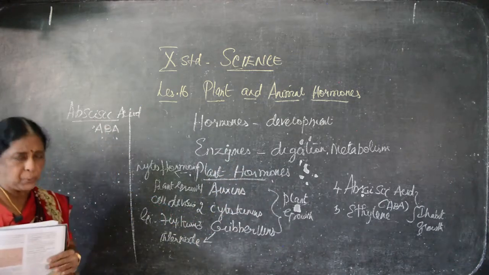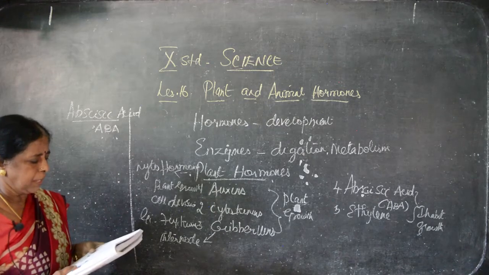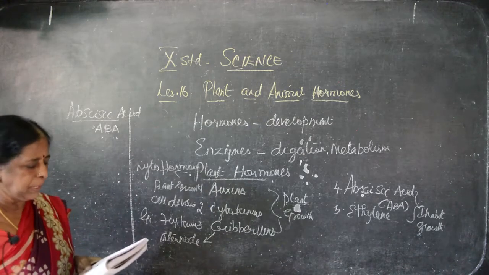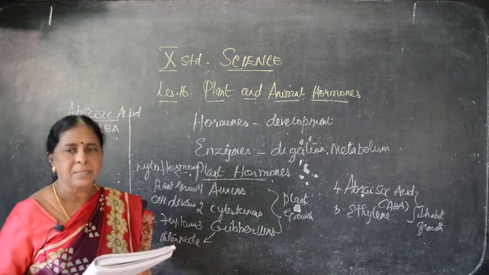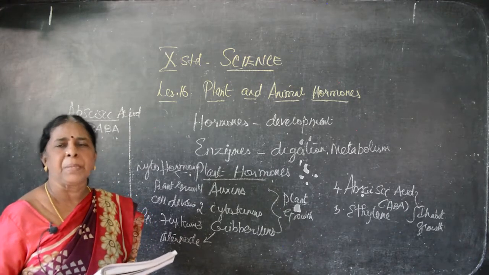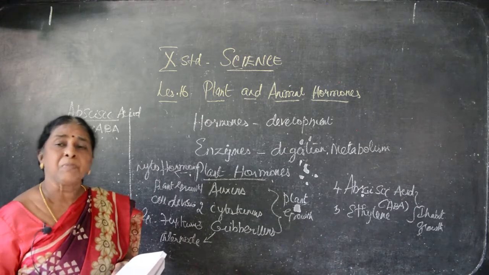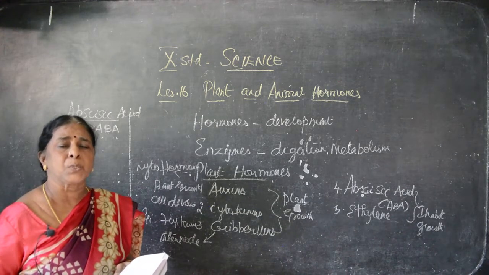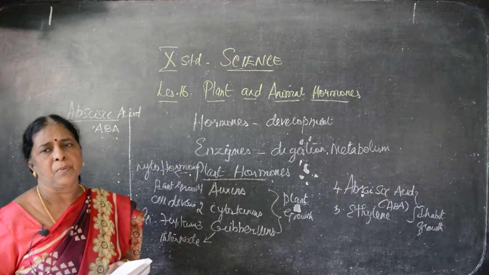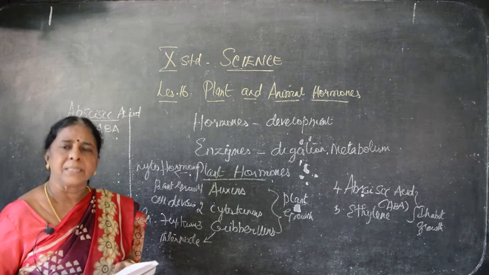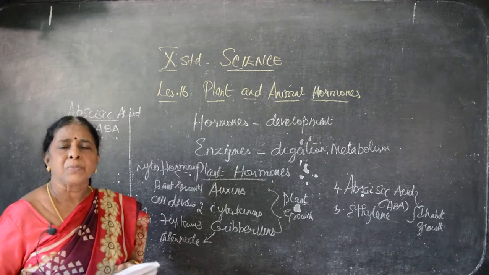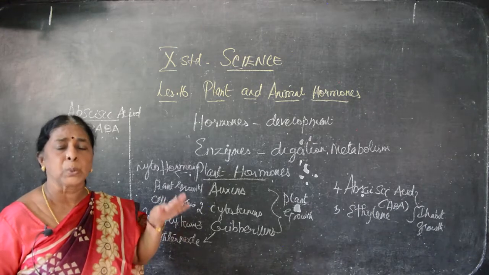Abscisic acid, otherwise known as what? ABA. So it regulates the abscission period and dormancy. Dormancy, the sleeping period. How do we sleep in the night time? Some of the plants, even when the time comes, cannot give flowers, fruits like that. So they are in the sleeping condition. That means they have stunted growth, some growth lagged.